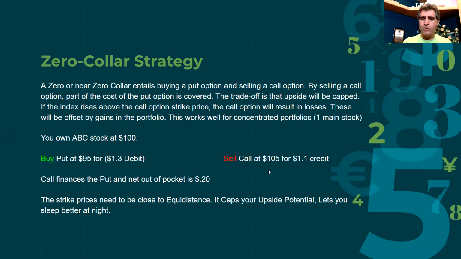So what you do, you go sell the call at 105. So now you have a 5% potential for upside, and you collect that $1.10. So in reality, you paid $1.30, but you collected $1.10. So really, it costs you 20 cents, or $20 per contract. And if there's 1,000 shares, then it's like $200 rather than $1,300. Now, as I mentioned, if it stays in between, then you will be good, and we can keep doing this. So every month we can maybe roll it.